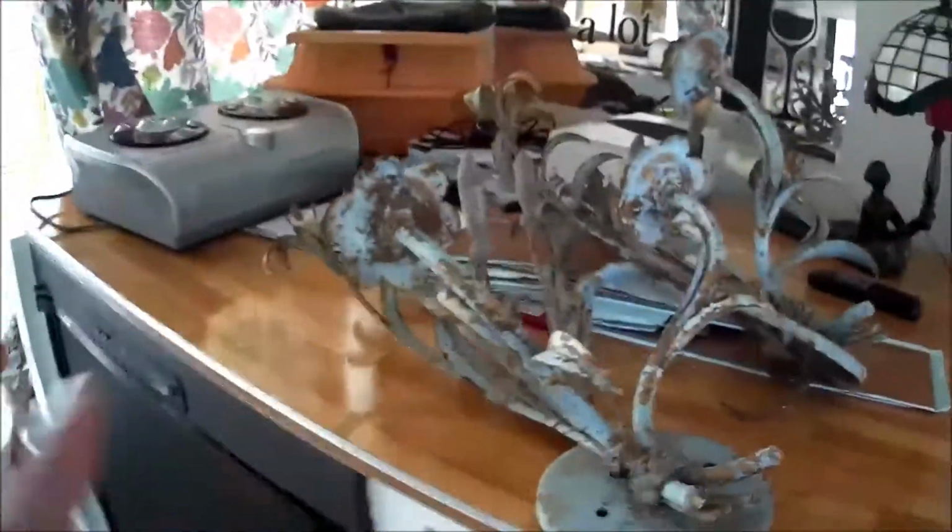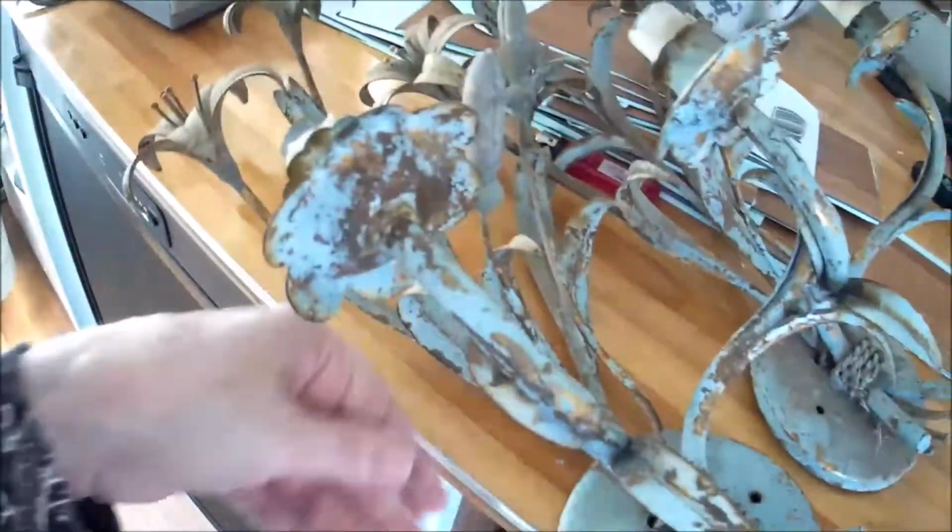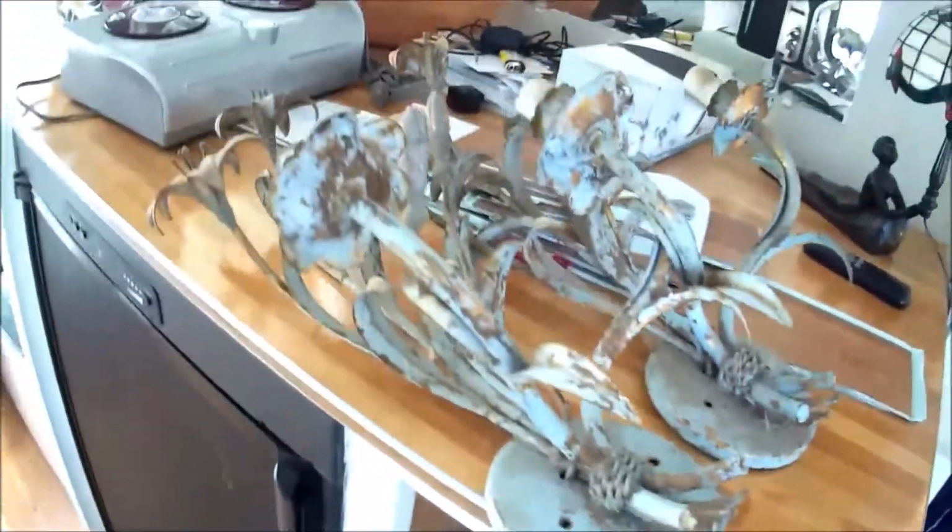So, I haven't figured out how I want to do this, or if I'm even going to be able to. I can't get it unhooked with one hand, of course, but yeah, so I'm still playing with that.